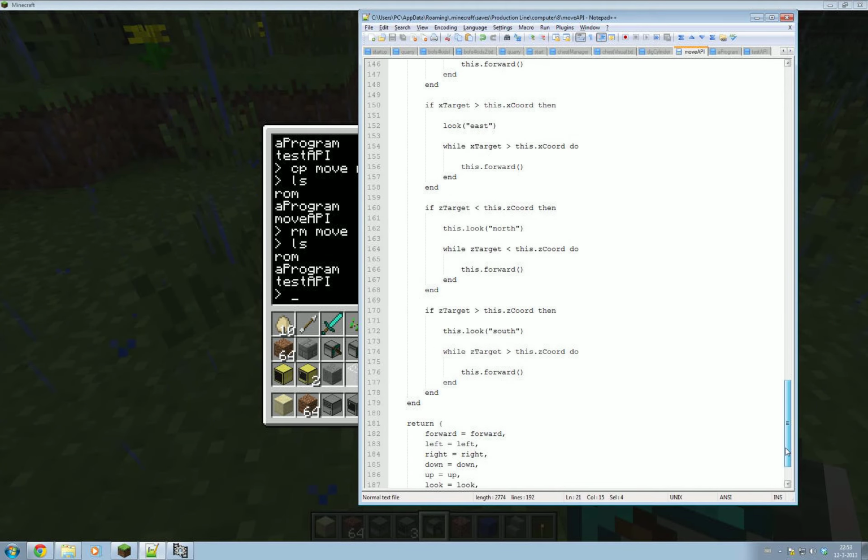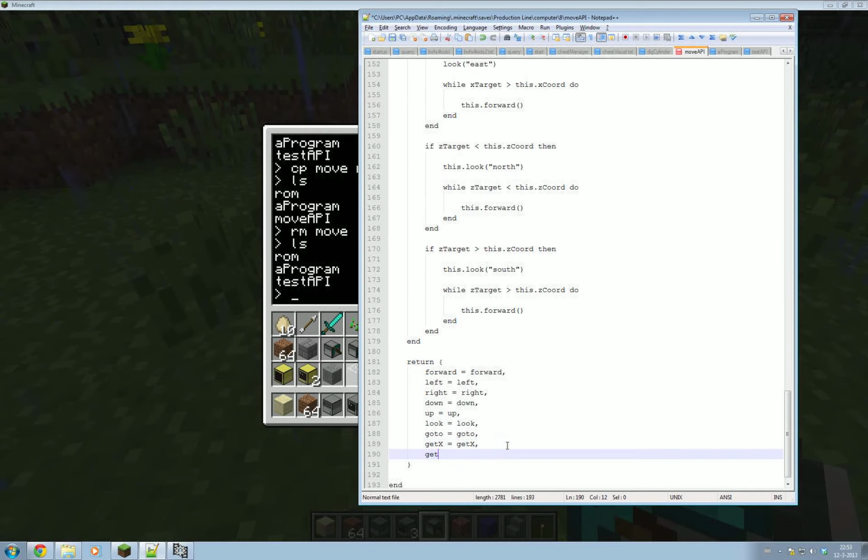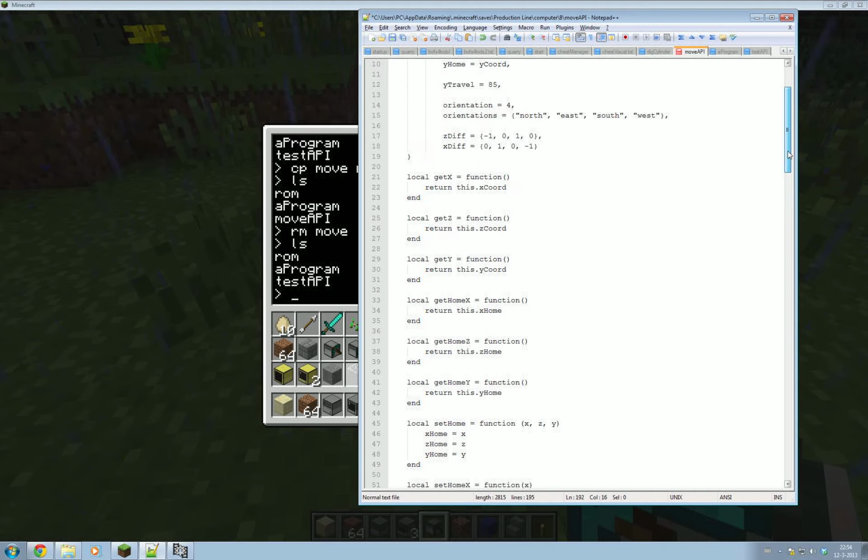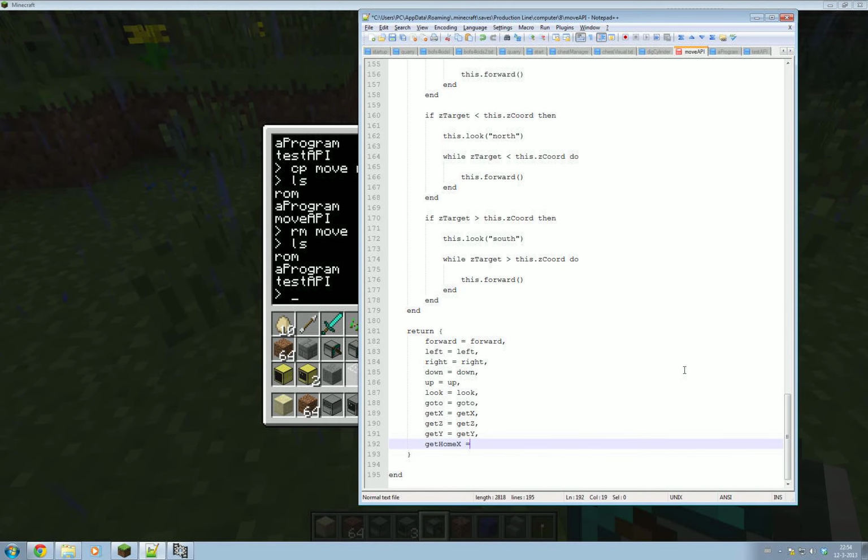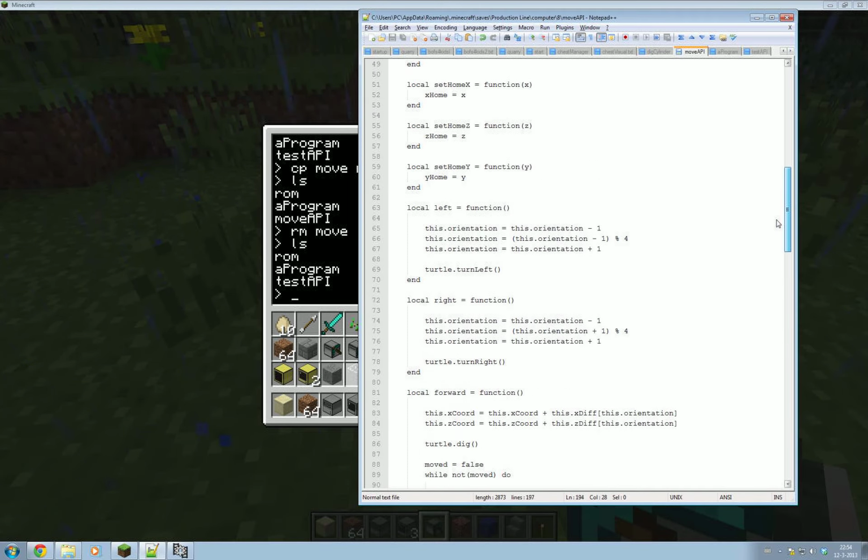Now we just have to add them to the bottom here. So we've got get x. We already added that one. So we need get z is equal to get z. Get y is equal to get y. Get home. Didn't write these yet, did I? Or did I? Yeah, get home x. Oh, perfect. So equal to get home x. Get home z is equal to get home z, and get home y is equal to get home y. There we go. There's a couple more we had, which was the set home.